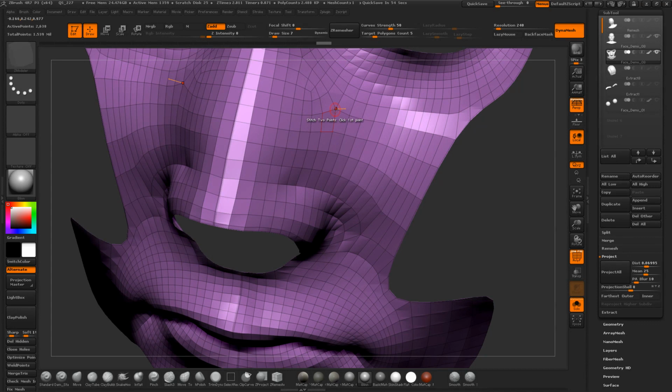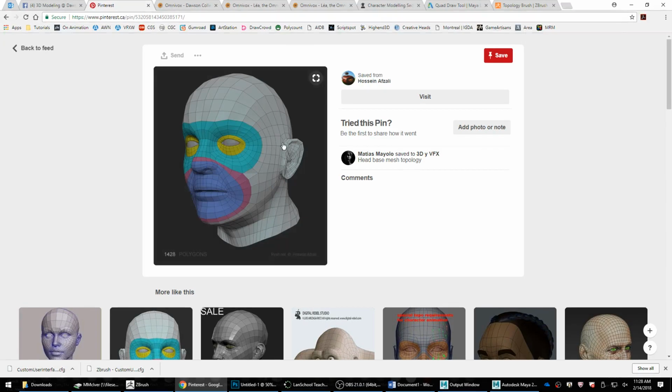It may not look that way in ZBrush, but it might in Maya, in Unreal Engine, or in some other software. Usually these things are strategically placed, so a pole here isn't necessarily a bad spot because it might look a bit like a dimple. A pole up here may not look bad, or maybe closer to the nostril, because the nostril turns and is indented there anyway. If there's a little indentation, it looks more natural there. You don't want it up along here, okay?